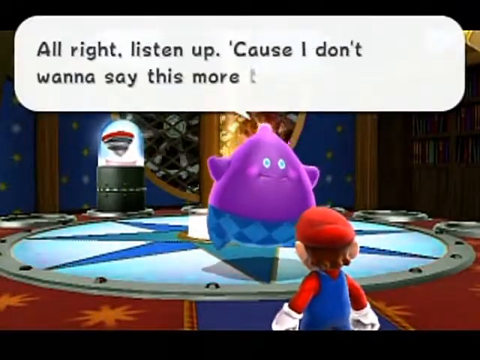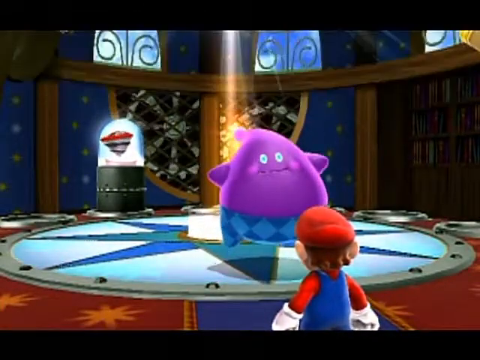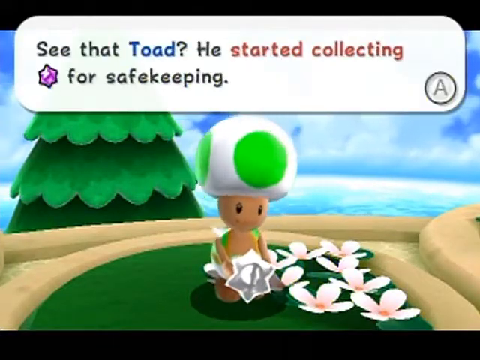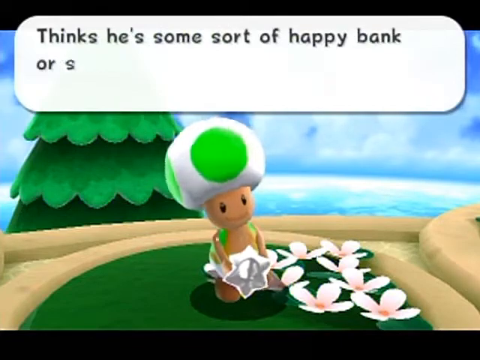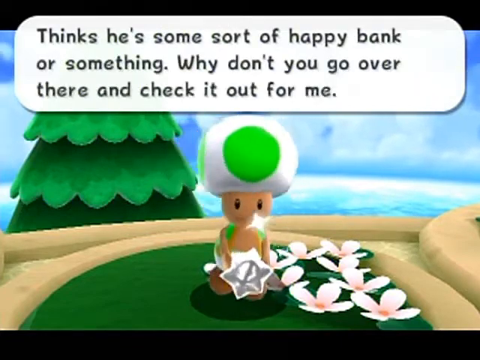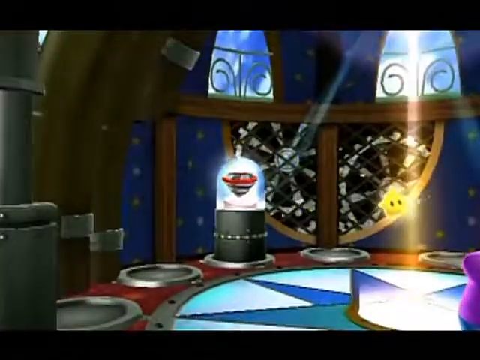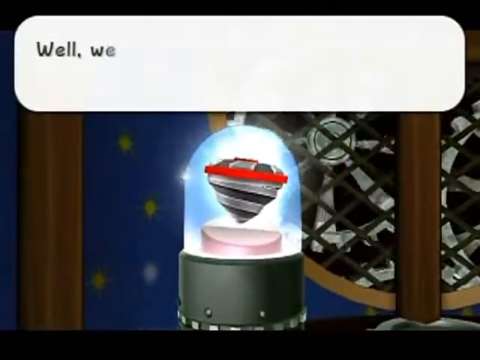All right, listen up. So I don't want to say this more than once. See that toad? He started collecting star bits for safekeeping. Thinks he's some sort of happy bank or something. Why don't you go over there and check it out for me? Why do you only want to say that once?